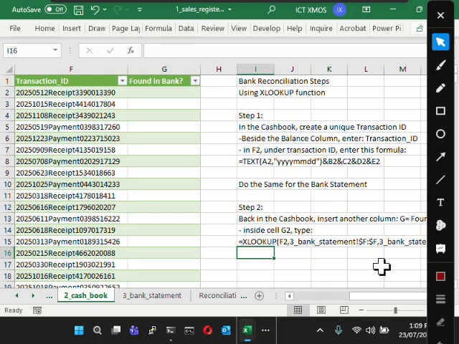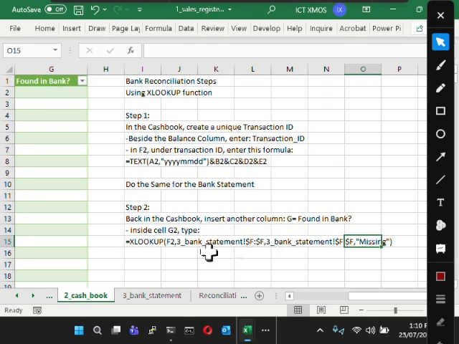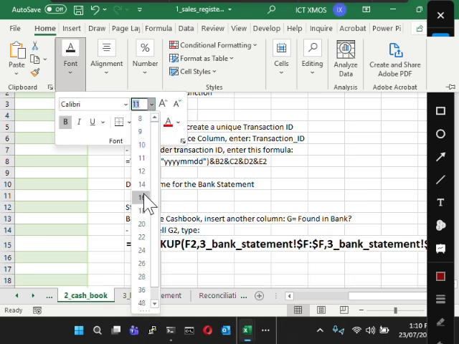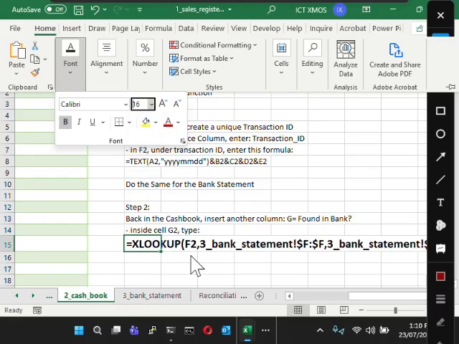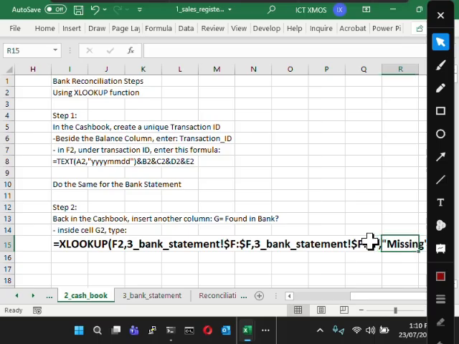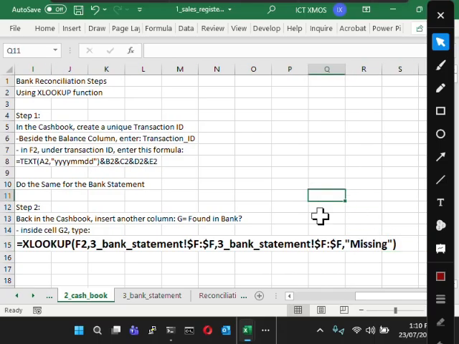This thing is really going slow. You can look at it here. Bank statement. Make sure your bank statement, the line to the bank statement, left to the line, $F and $3. Okay, this is it. $3, bank statement. You can see why it is bank statement. Look at your bank statement name. It has to be exact, so we must write bank statement.